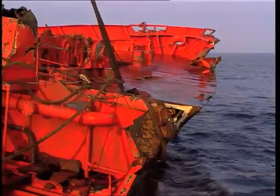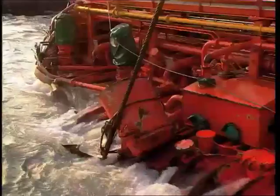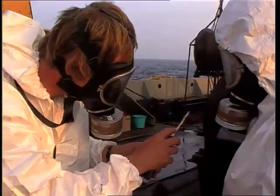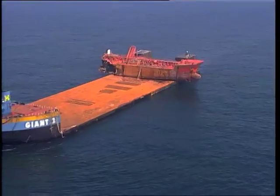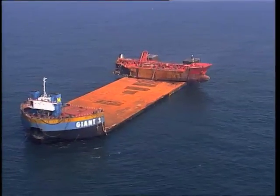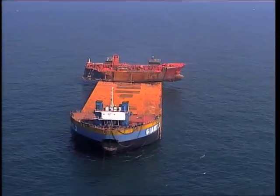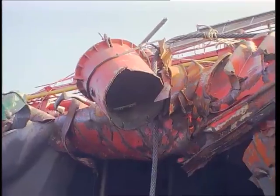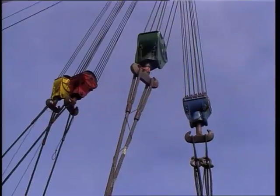Minister Smit of Transport surveyed the operation at sea, albeit from a safe distance. She decided to attend this clean-up operation after the owners had renounced responsibility for ship and cargo. The foreship with the cargo tanks was put on the floating pontoon. The verification of the leaking tanks with acrylonitrile could begin. In the collision, one of the three tanks containing the dangerous chemical had suffered a tear. Inspection showed that the contents had leaked into the sea over the past weeks out of this one small tear. The contents of the other tanks were recuperated.